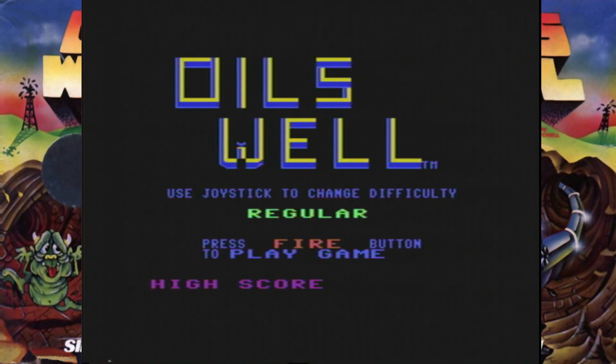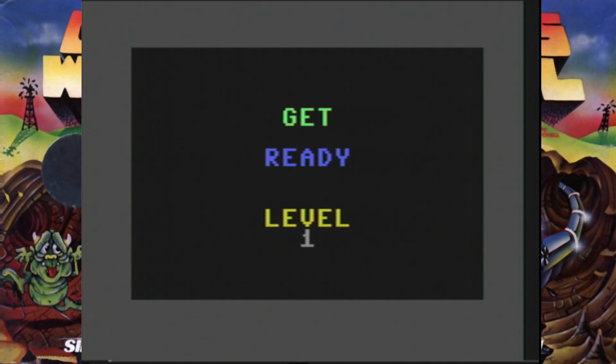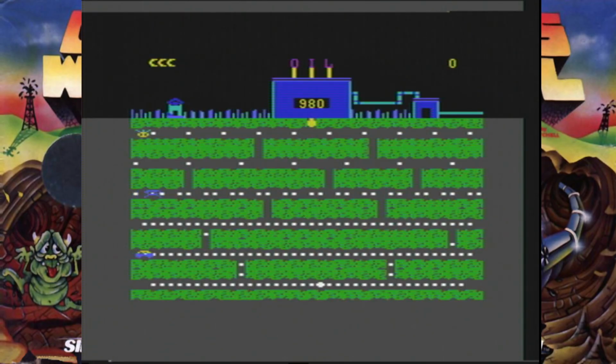Right, push fire to play. I think we'll play. Oh, unleaded, regular, premium. Let's go regular. Right, so it's got an interesting mechanic. You pull this thing down to mine the oil, but to retract it, you actually push the fire button. So I can't just change direction. Kind of makes sense once you get used to it.